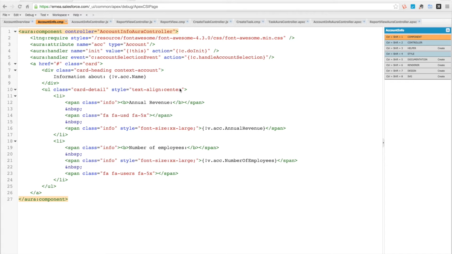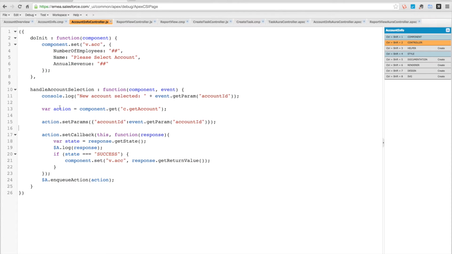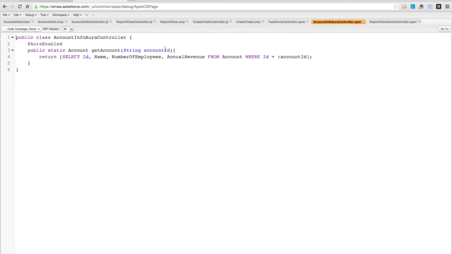So in the video last week, we had the information component that was able to handle the event, and that was doing so using this event handler here. So what we've done now in this week's updates is we've got into the info controller here, and where we're handling the event, we're just retrieving the event ID here, and then we're going away and calling our method on our Aura controller to retrieve that. And notice what we've done here is we've updated in the controller the method to take in the account ID, and we're using that to retrieve the particular account.